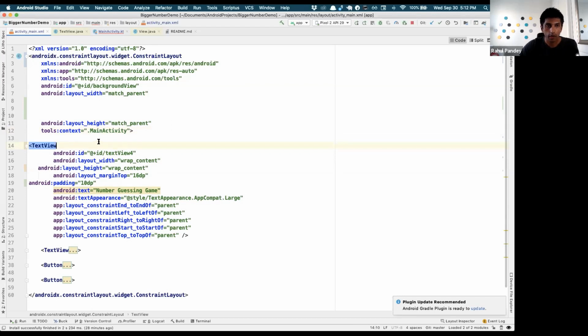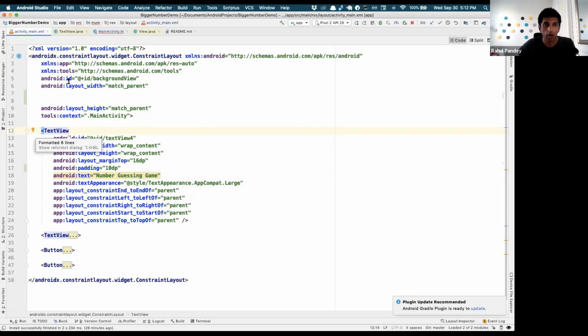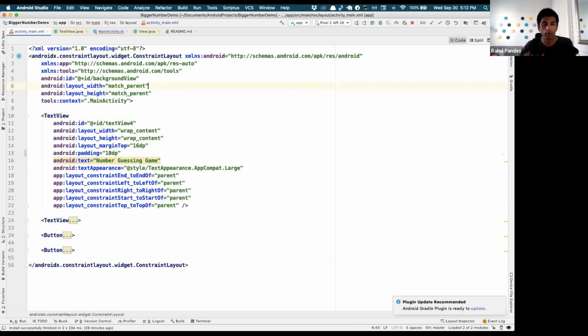One shortcut that I like to use is Command Option L, and it will automatically format all the lines for me so that all the indentation is correct. That will make it really clear what the hierarchy is. So that's just one tip I like to use. And if your partner doesn't do that in their project and their XML looks off, that's something that you could comment on.